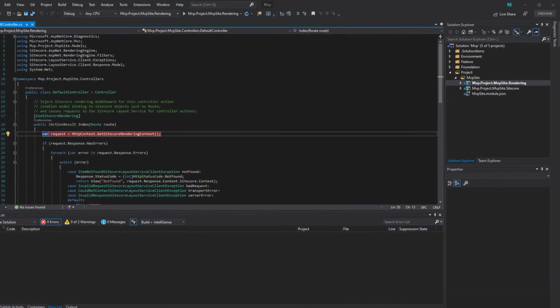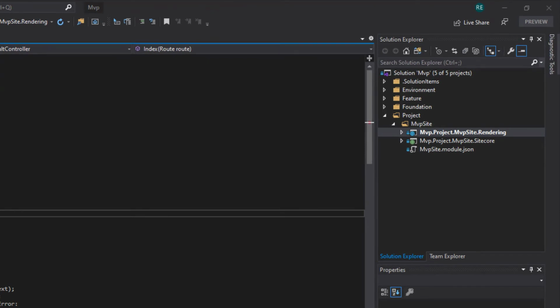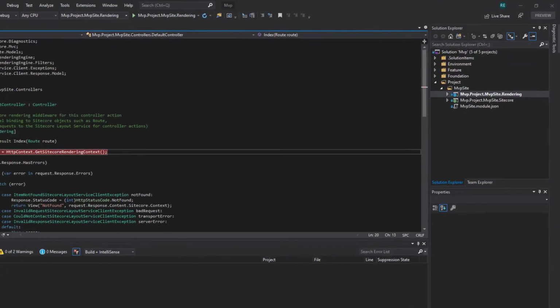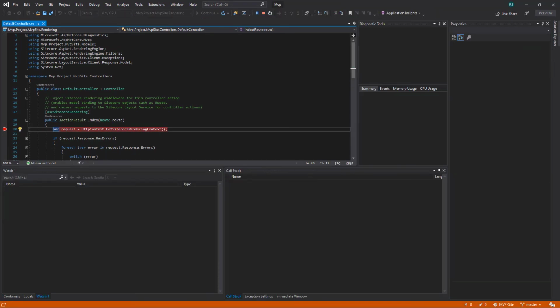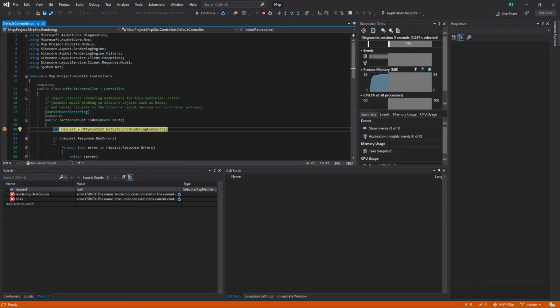Okay, so I've jumped over to Visual Studio here, and you can see my Solution Explorer on the right. The highlighted project here is my .NET Core rendering host, and you can see it's marked in bold because it's marked as the startup project, meaning that's the project that's going to get executed when I perform a build for this solution. So now, to basically build this project and connect my debugger automatically, all I have to do is hit F5. We're fully integrated into Visual Studio now. And then the request's going to come in, and you can see it hits my debugger. A super fast feedback loop from making my changes to standing up the application and getting a response based on the request that's actually come through.